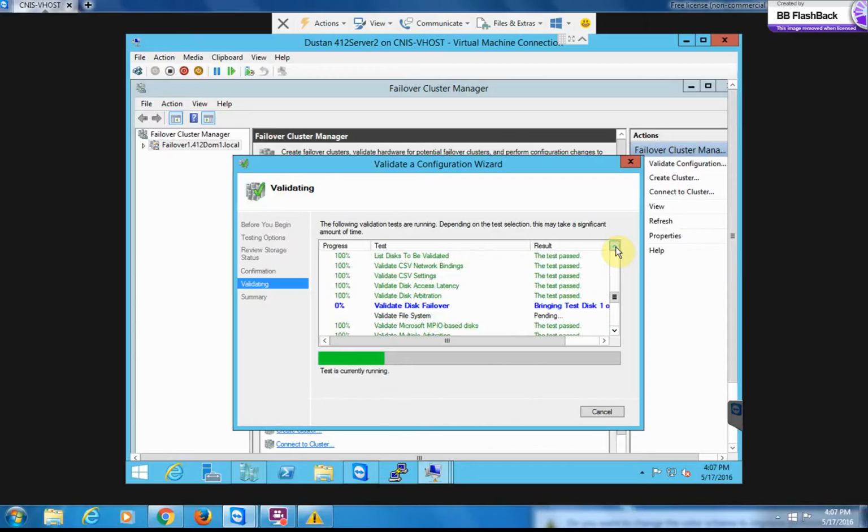Pending. A lot of stuff is getting validated. That's good. Check out the progress. I don't see any red, and that's good. That kind of bothers me. Oh, there it goes. Yeah, it's getting there. It'll just be a minute.